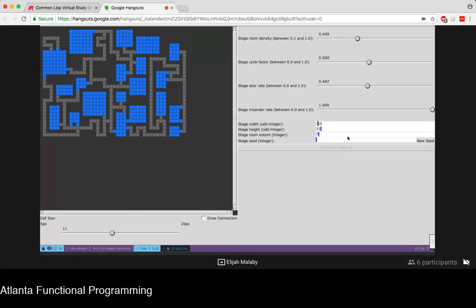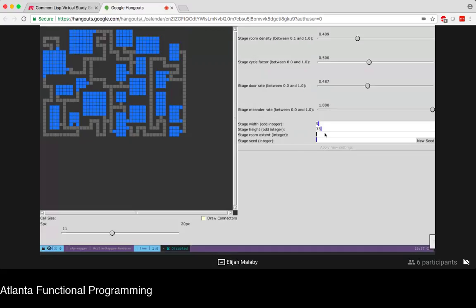No, it's good. Does it still break if they're really small? Like 5 instead of 45? Yeah, that breaks. Or no, it doesn't break, because the room extent isn't valid in the case where the width is 5. Okay. What if the room extent... Oh, okay. You can't pick a room extent that's small enough to satisfy that. Okay.